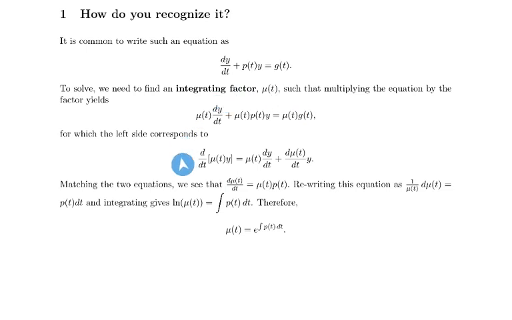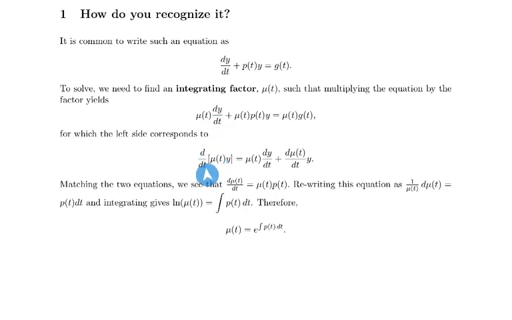Now I have the theoretical development here that I'll just briefly go through, but it's here for you to look at at your leisure. The general idea of an integrating factor is that it is some quantity such that if you multiply your original differential equation in this form by that quantity, by mu of t, it's going to help you actually solve it. And so the next tricky step is that on this left side, after you multiply through by mu of t, this left side is equivalent to d/dt of mu of t times y.